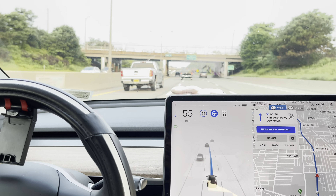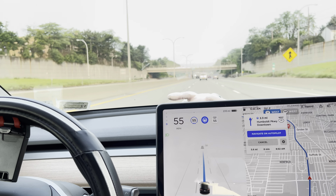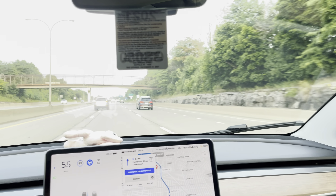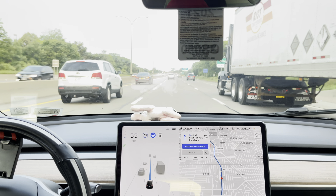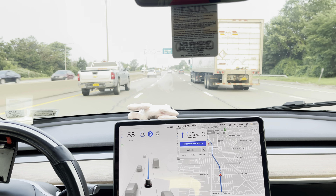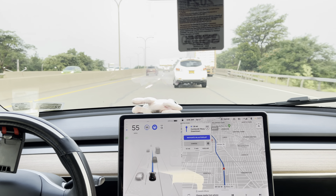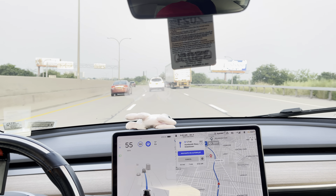I've seen in a couple of different videos that this area is pretty much this big. While you're driving it shows you more visuals, but on my end it's showing only the same visuals as long as it's working. It kept me in the same lane and it's keeping me at 55 mph. Let's see how it goes.